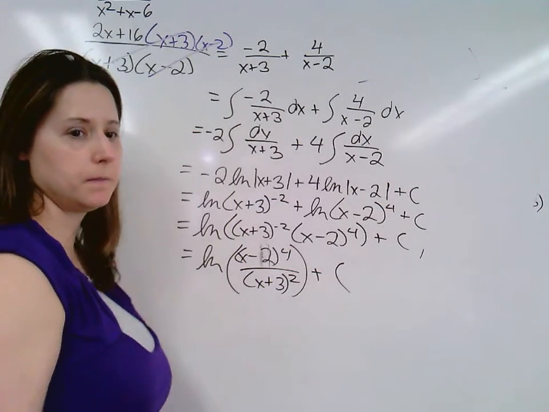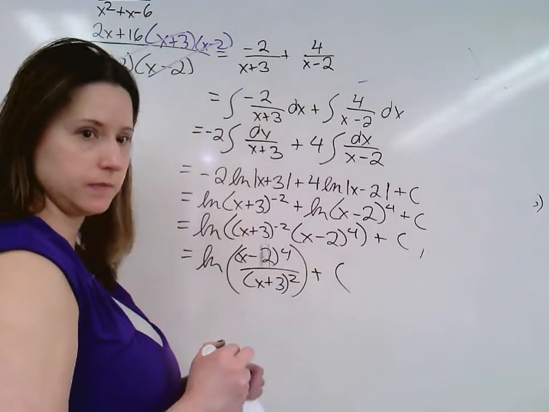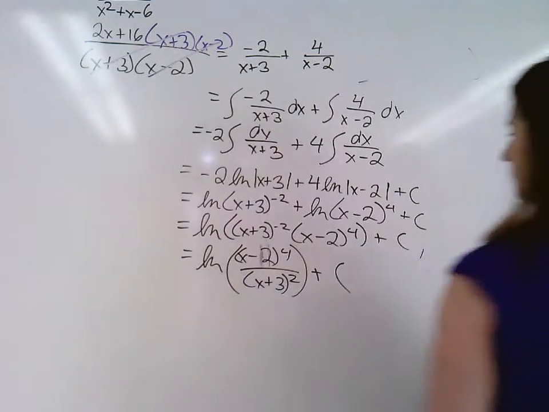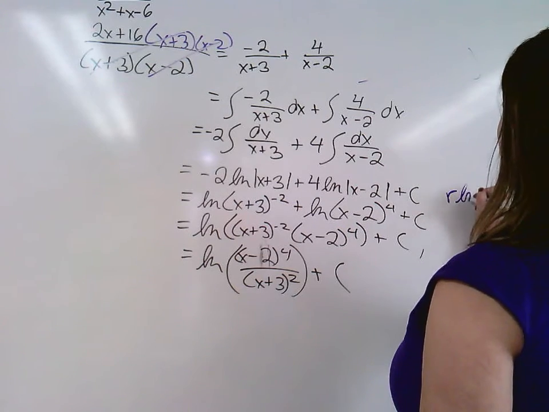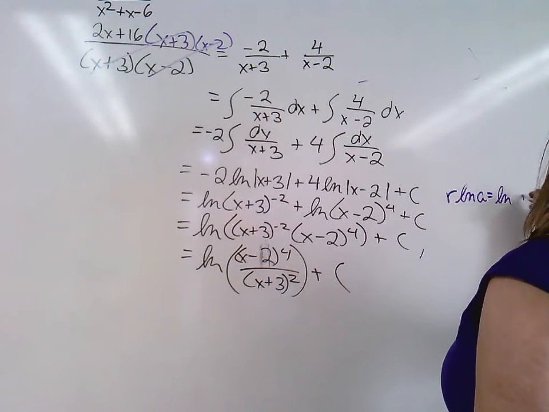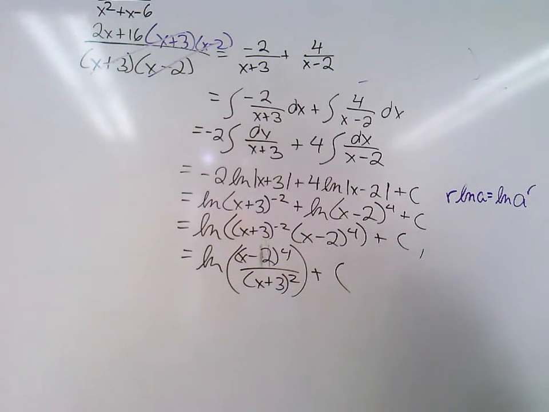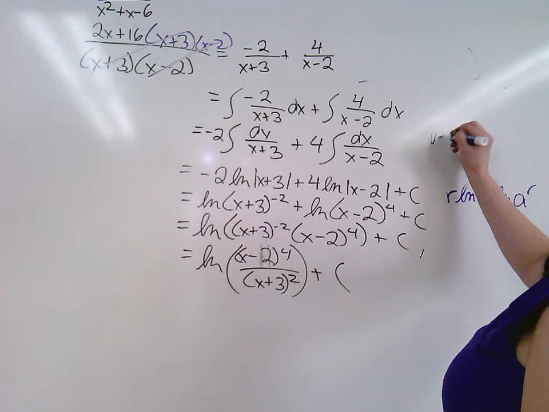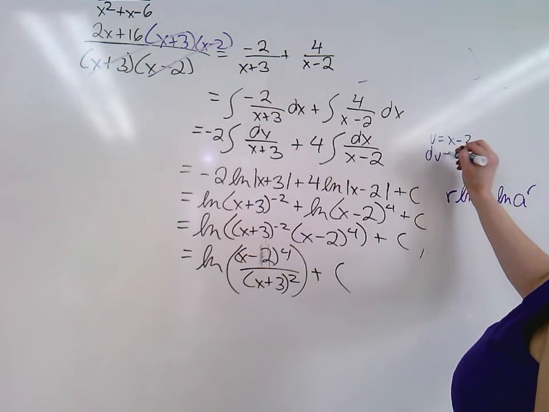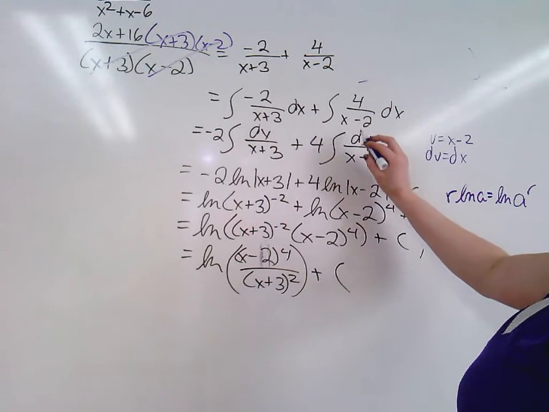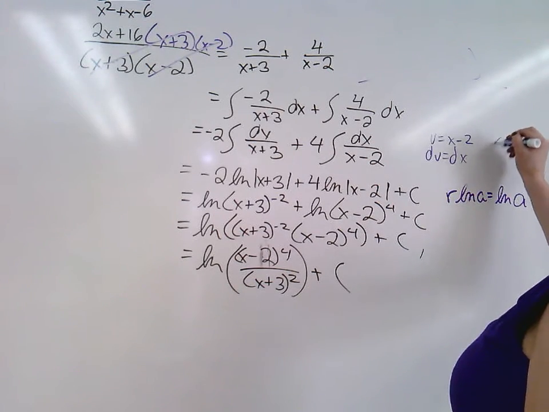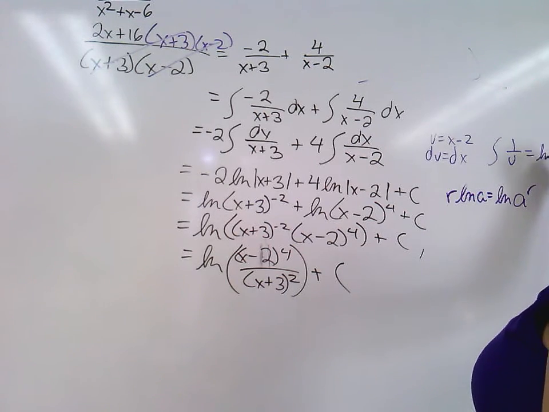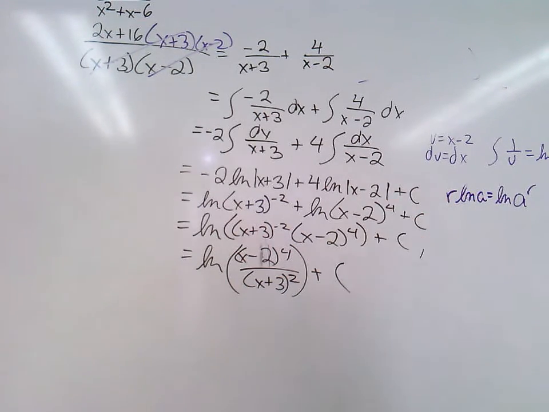Okay? So if you have any questions, here's some log properties that I can kind of show you here. So if you have like an R, ln of A, that's going to be ln A to the R. Okay? And then that sum and difference. There's another thing I want to show you. If you wanted to do substitution here, like I'm going to just choose this one and that one. You got u equals x minus 2. du is going to equal dx. Okay? So you got your dx right there. That is going to be 1 over u, and then you get ln of u. ln of u is going to be the x minus 2. Okay, so just a quick look if you wanted to do that by substitution.